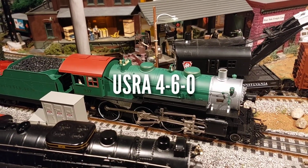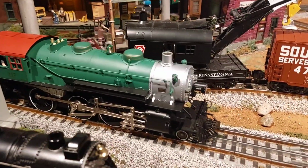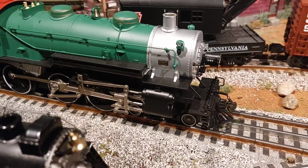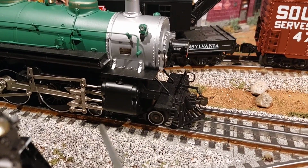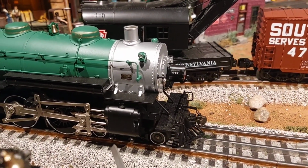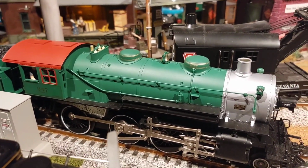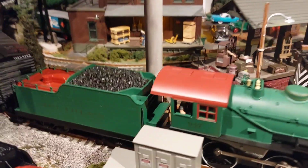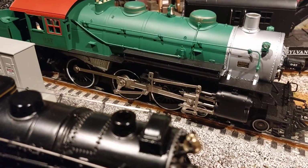So what does that 460 stand for? Essentially, it's the wheel type. You notice there are four front wheels. Well, you see two here, but of course there are two on the other side, so that's four. And then there are three here, so that's six. And none under the cab. So four, six, zero.